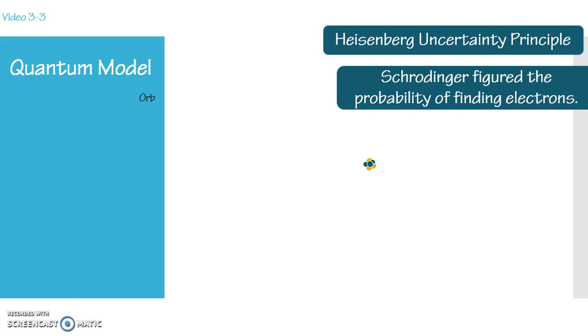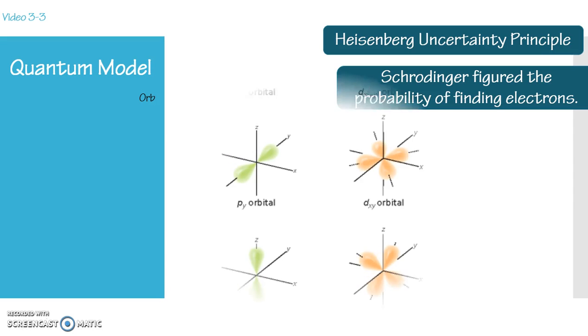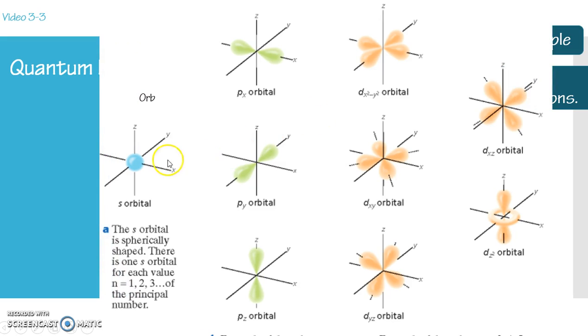These are now going to be called orbitals, where they have the highest probability of being located. Now the orbitals are very different shaped. Some orbitals are round, spherical. S orbitals are spherical. Some are peanut shaped, the p orbitals. They call that dumbbell shaped. Some are shaped like clovers, and some are shaped like peanuts and rings. And the f orbitals are even crazier.